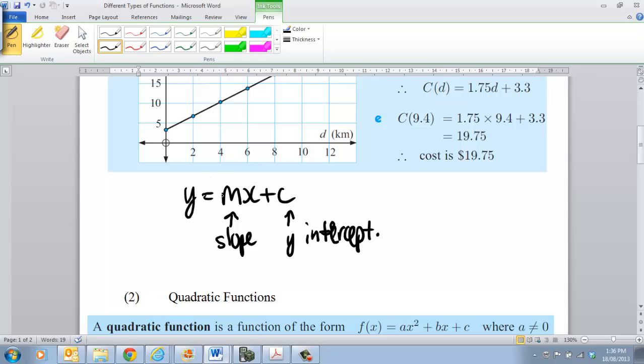Now, all of these particular types of functions have how many turning points? Okay, they have 0 turning points. Alright, so that's what we know about all these particular types of functions, that they don't have any turning points at all. Alright, so linear function, it's got a power of 1, doesn't have any turning points.